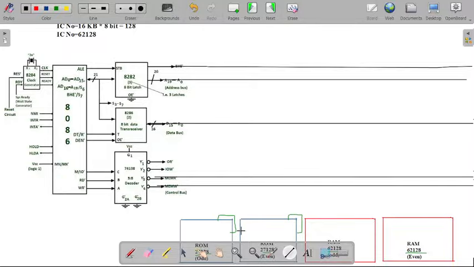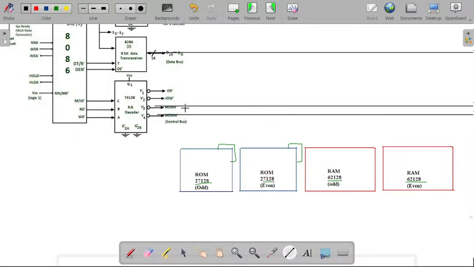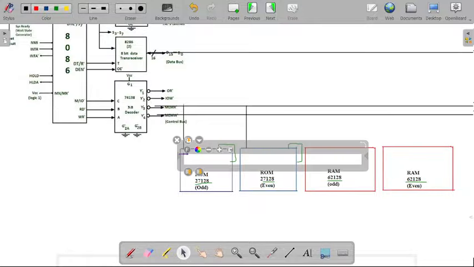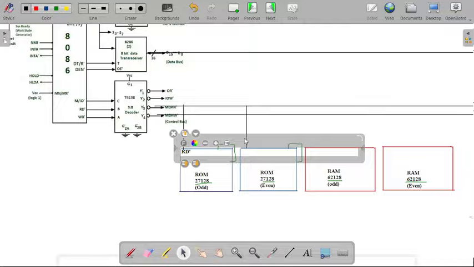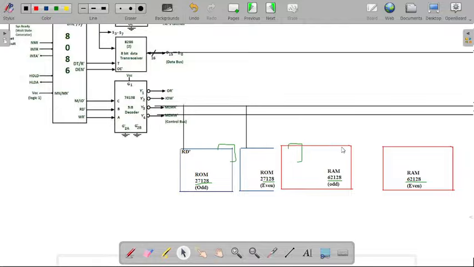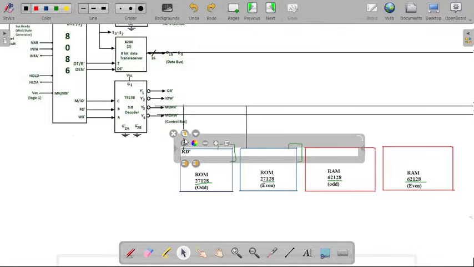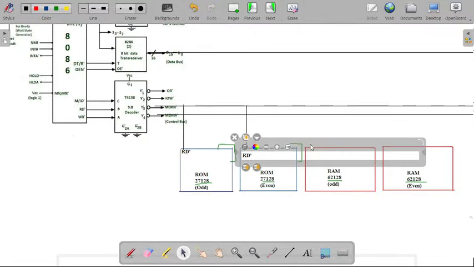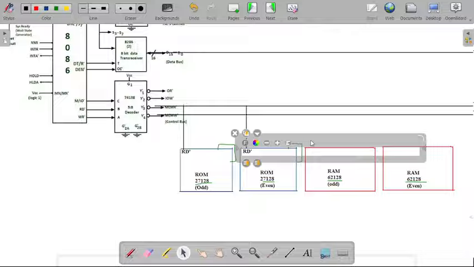Whenever you are considering the ROM structure, it consists of only the read symbol. So I am writing here the read symbol and we are connecting the read line to our ROM structure. And you have to give the name here, that is read bar. So this signal can be considered as a read bar signal. And the same structure you have to draw in our ROM set 2 also.